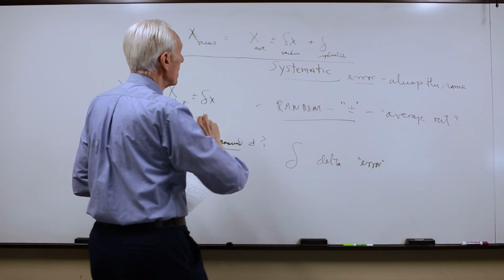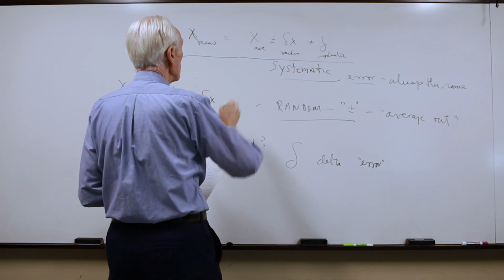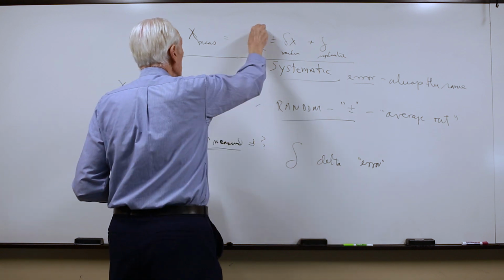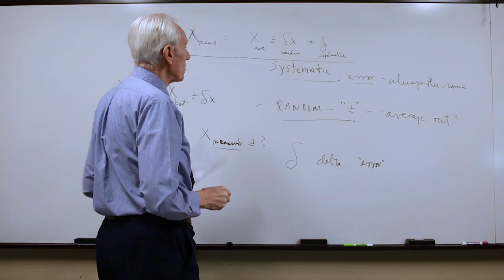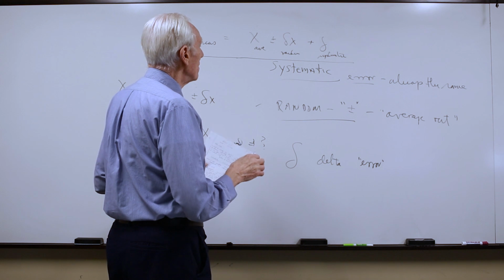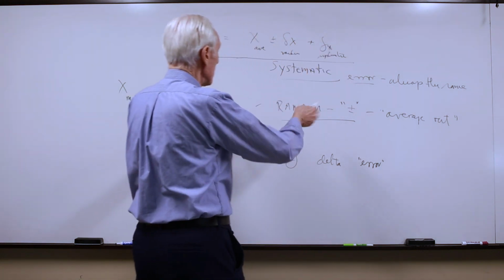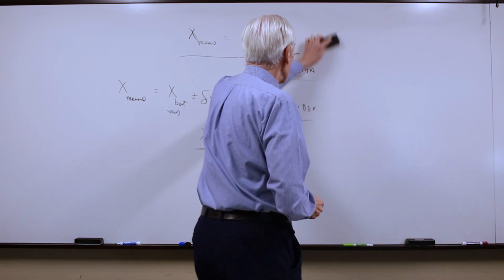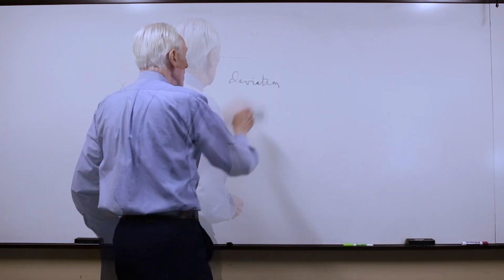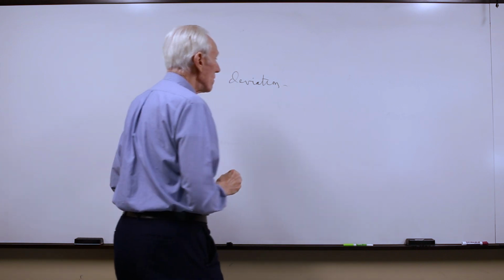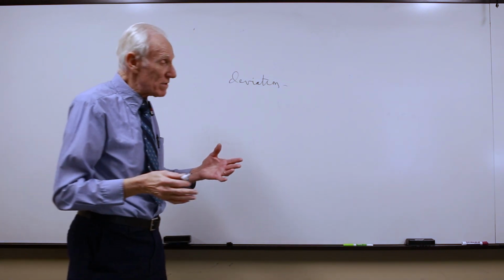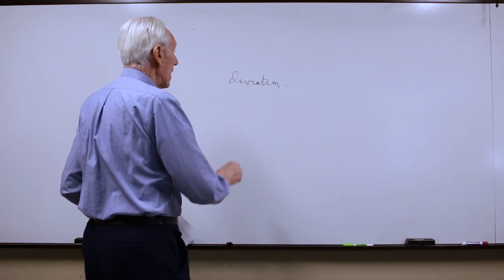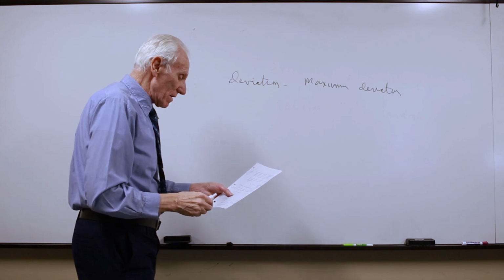You've done a lot of measuring of errors, and if you had some physics labs, you probably know that the average value is the best value to report, but you didn't spend much time talking about the error in that value. Before we get any further into this, I'd like to define another word. Deviation means the difference between two numbers, and in particular, the concept of maximum deviation. Let's take a look at an example.